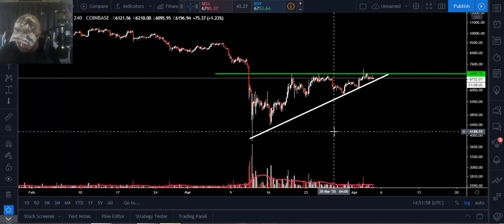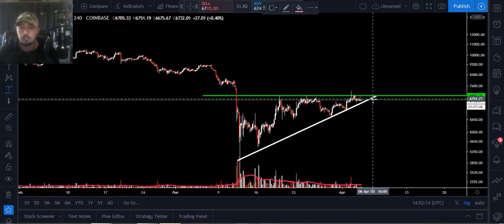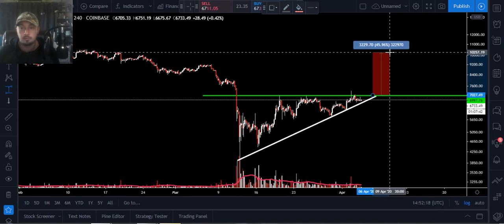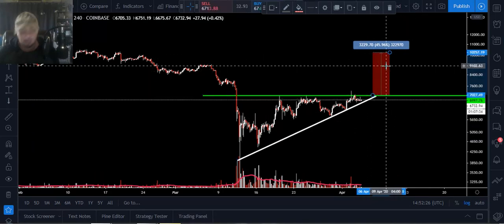And then it also talks about here that when we do have breakouts, tall patterns, for example, have prices that rise 44% post breakout versus 30% for short patterns. So if we do get an upside breakout here and say we were to go 44%, what we're going to do here is go from basically the area where we would break out from, we'll go up 44%, and that would roughly put us, guys, right at this top here, right in this area of $10,000 if we do get a nice strong breakout from this ascending triangle.